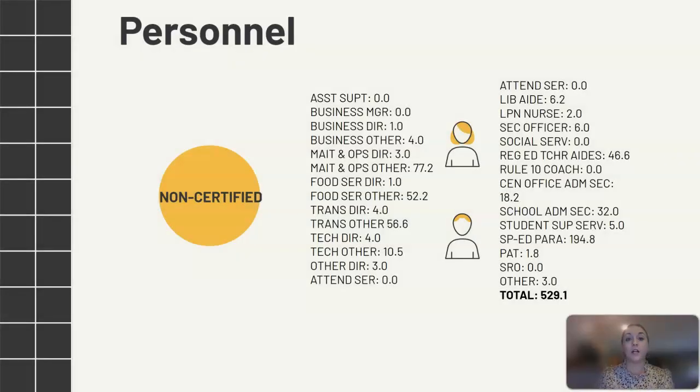And now you can see our non-certified personnel who help with running our school district as well. Something that I found interesting was that the amount of certified staff compared to non-certified staff is honestly about the same, but that puts us at over 1,000 employees just to ensure that everything is going well and that we're setting up our students for success.